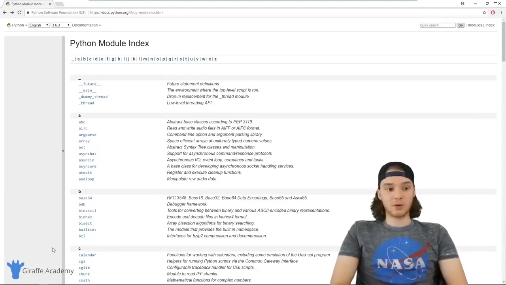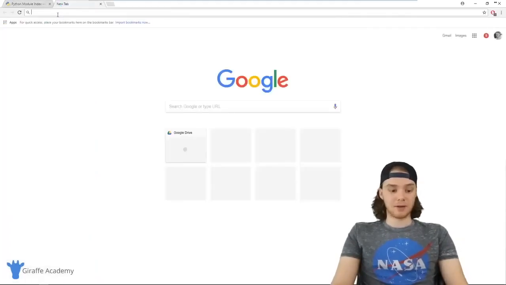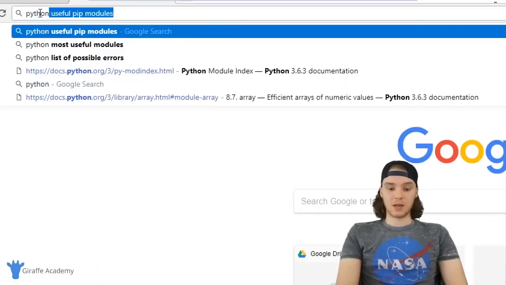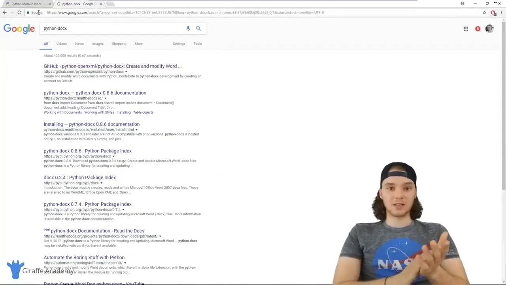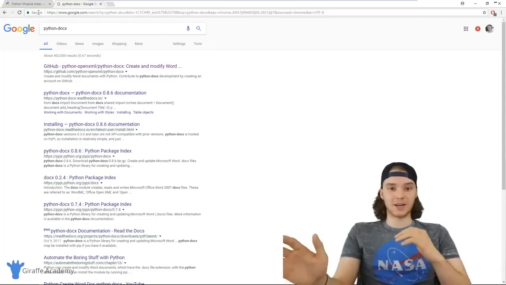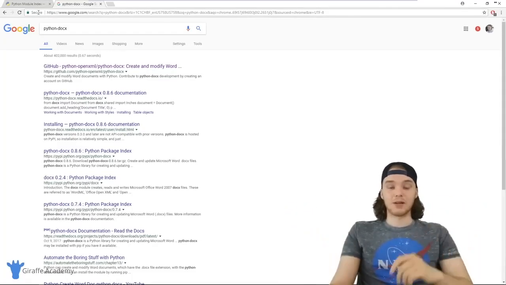So the first thing you need to do, obviously, is find a Python module that you want to install, that you want to download. And I have actually used one in the past, python-docx. It's an external module that you can use to basically use Python to create Word documents, which is pretty cool. So you can format Word documents inside of it. So I'm just going to look that up here in Google. I'm just going to type in python docx. And look, here's the thing. There's tons of these external modules. You don't have to use python-docx. I'm just giving you guys an example.